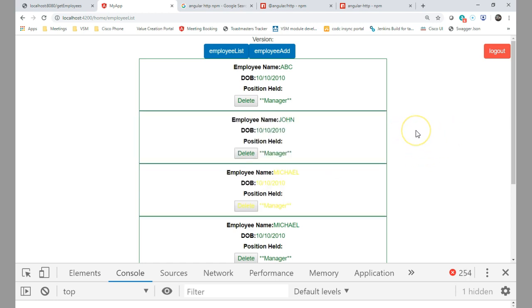Now as a best practice, we will be moving that HTTP call to our own service, where we will be hosting many other calls like add employees, list employees, delete employees, rather than putting that HTTP client in every place, like employee add, employee list, employee delete. Instead, we will put the HTTP client only in our HTTP service, and we will use that HTTP service in all our components for doing things like employee add, employee delete or list.